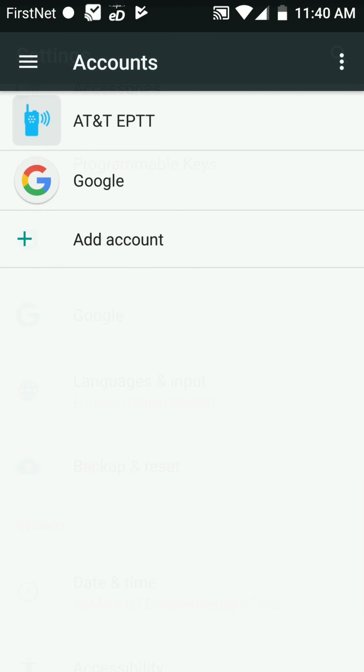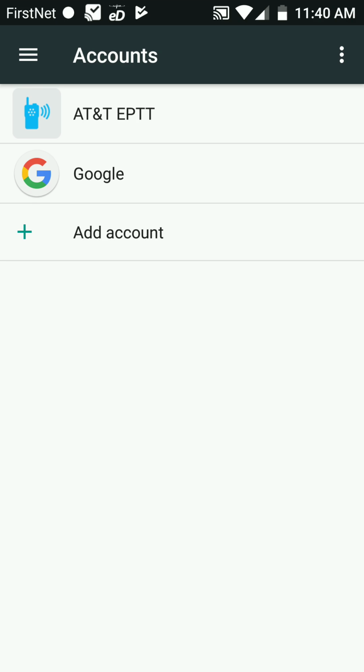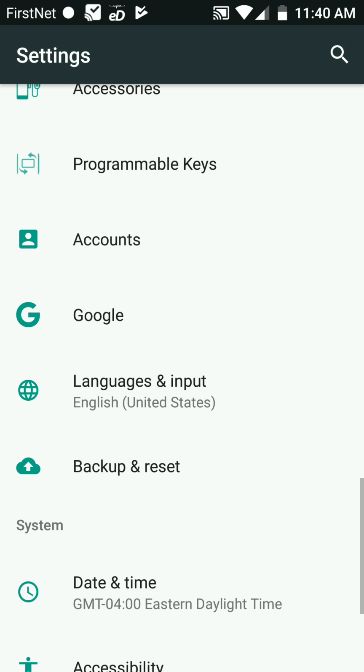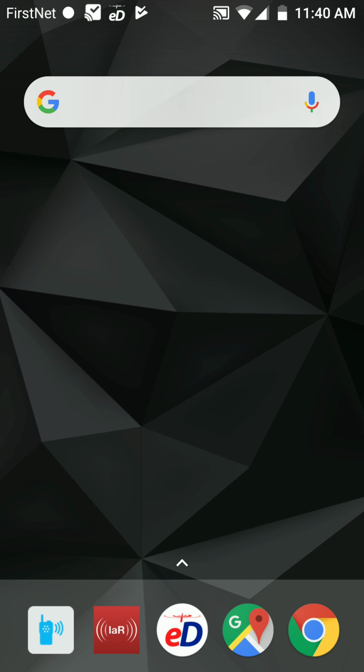In addition, many of the other settings are kind of set and static, such as the accounts that we have linked to this phone. All the Sonims are linked together through Google so that I can have a shared phone book and shared application library between them. That way we know what phones are using what programs.